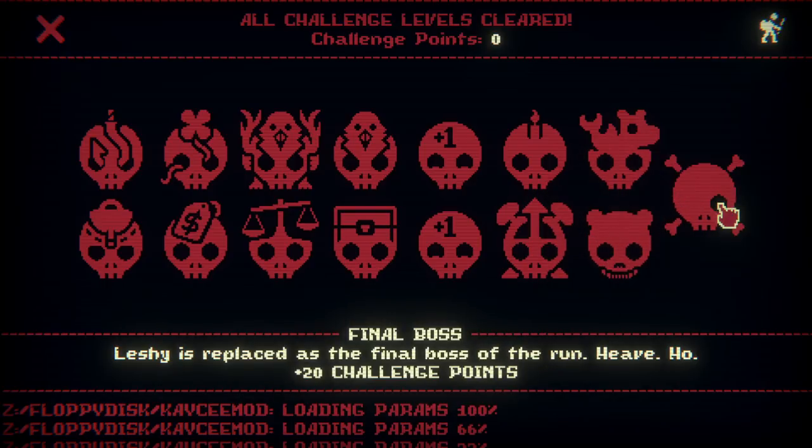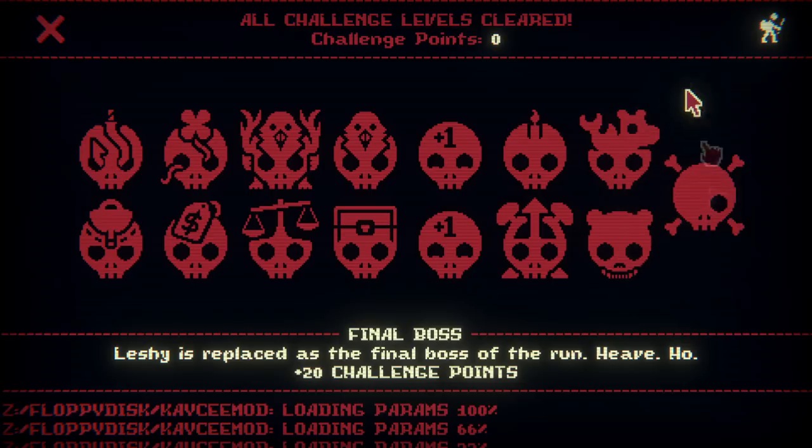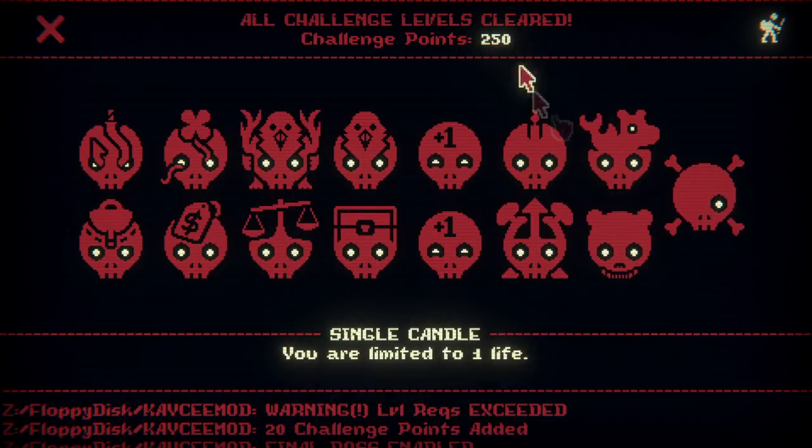And then the next thing they added is the final boss, the pirate boss. This boss in general is easier than the normal boss, in my opinion. It doesn't really have that many crazy mechanics, and you can see it. It's definitely easier than the normal final boss, in my opinion, once again. And if you choose all the challenges, they will light up and they will give you 250 challenge points.